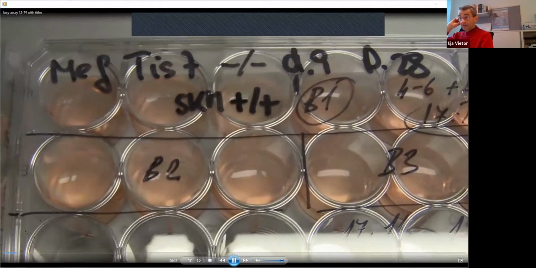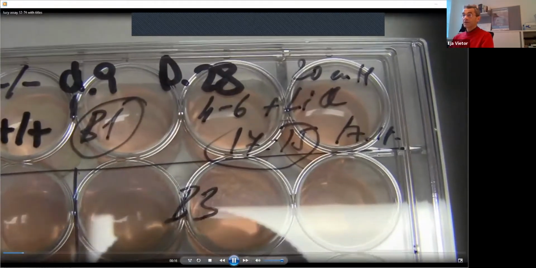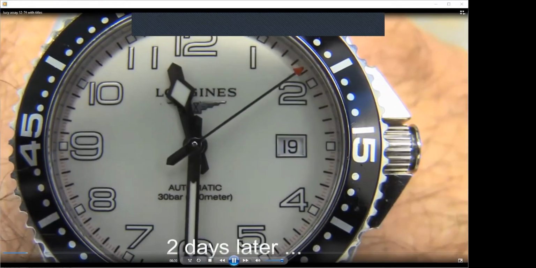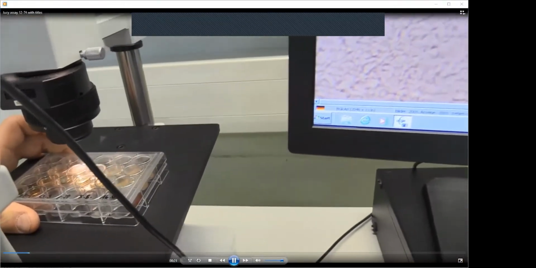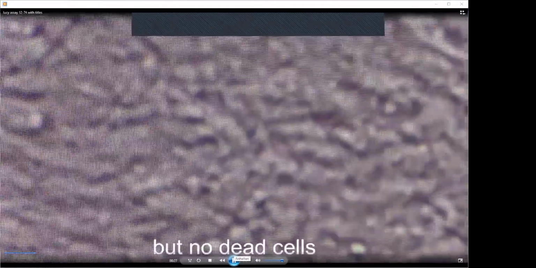And on the bottom are samples which were transfected with 2 different constructs. So this is on the 19th. You see, once again, the first step is to check cells using microscopy. What you see here, very, very dense cells, which gives you a hint what you have to think about. Is it good? Is it bad?